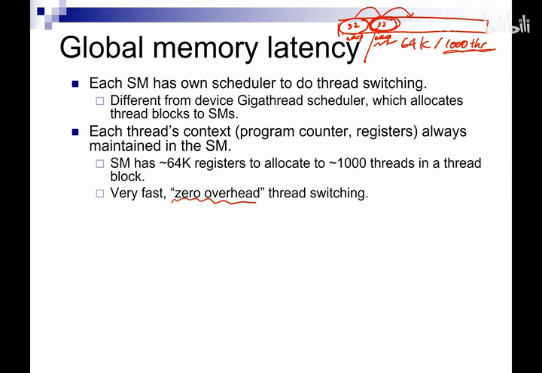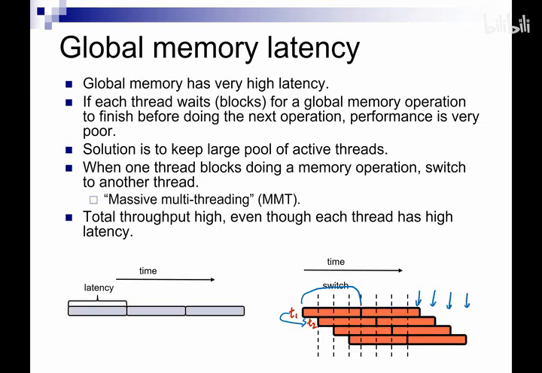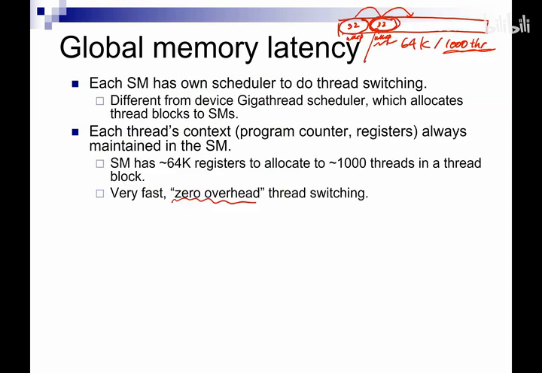Now also, how do we decide which threads or which warps to switch to? For example, we said that T1's memory operation is going to finish at this time point. When it finishes at that time point, we don't want to switch to a new thread anymore. We want to switch back to T1. So how do we know that we should be switching back to T1?